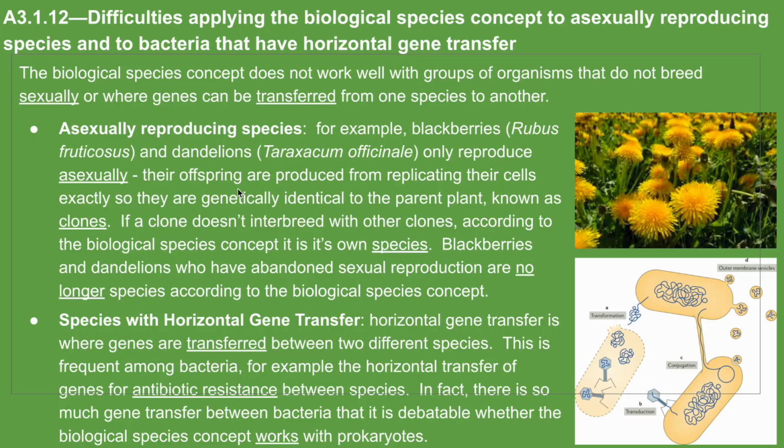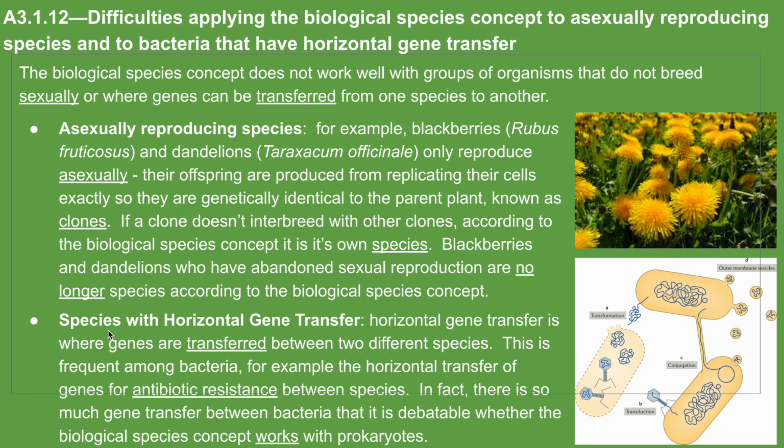plant, known as clones. If a clone doesn't interbreed with other clones, according to the biological species concept, it's its own species. So blackberries and dandelions, who have abandoned sexual reproduction, are no longer species according to the biological species concept, right? So that is one difficulty to apply this definition to this particular group of organisms.